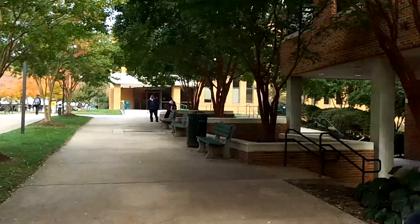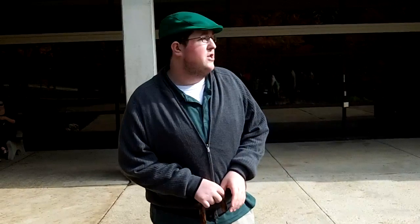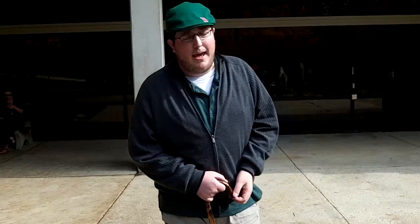Right, the last building, which is right over there, is Enterprise Hall, and that is home to our School of Management, which is our business school, and that's one of our most competitive programs. It's a two-step program, so you have to apply to get into the university, you have to take classes, and then once you've finished your core requirements, you apply into the School of Management, as well as our Honors College, which is something you apply into when you're filling out your application.